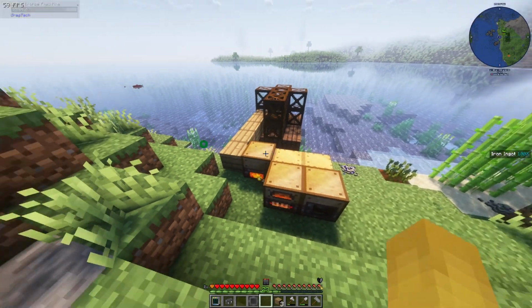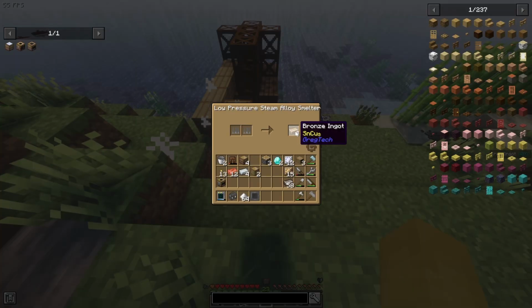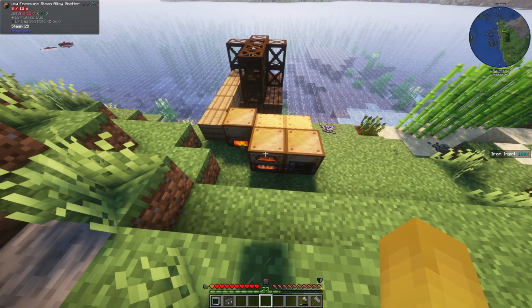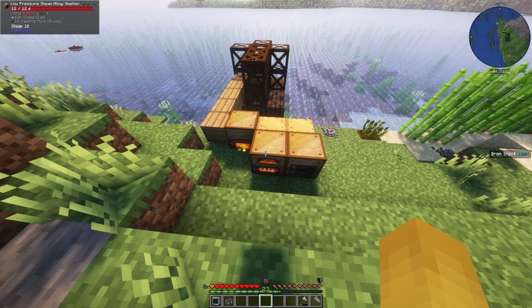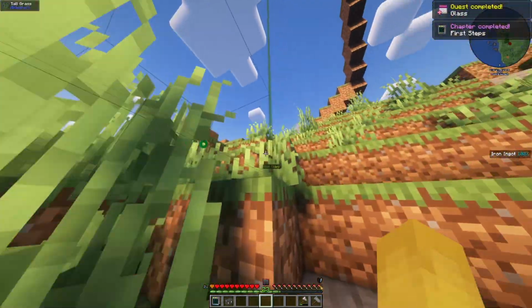Refill on steam. This will take a bit of time. Now with this, if we put the glass dust and the casting mold, after 12 seconds, you should be getting glass. Nice.